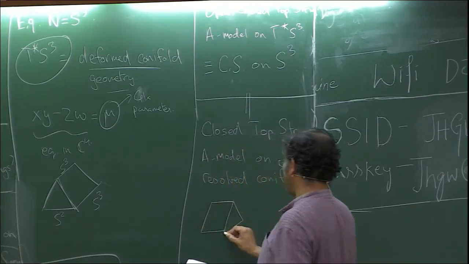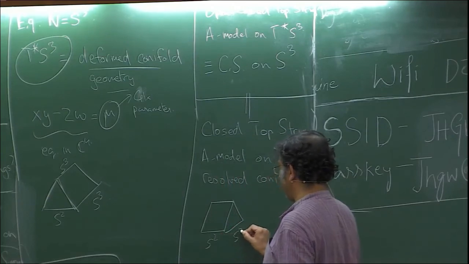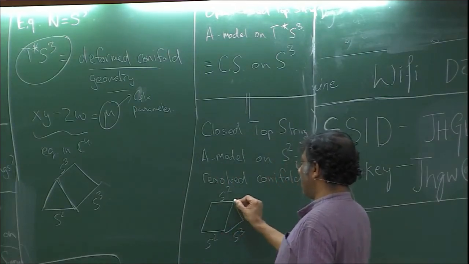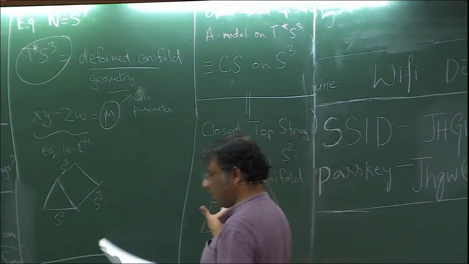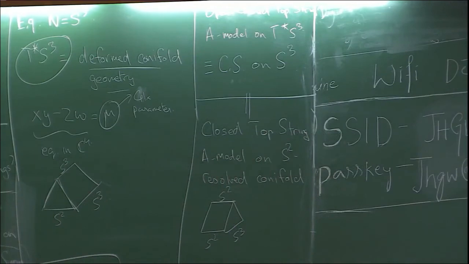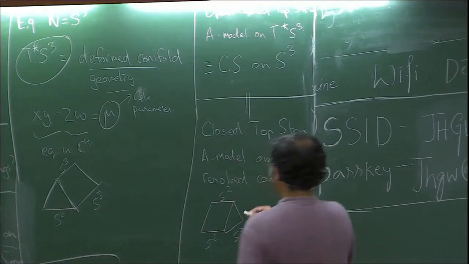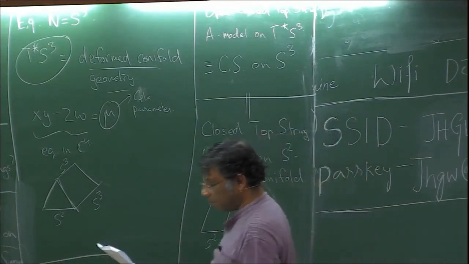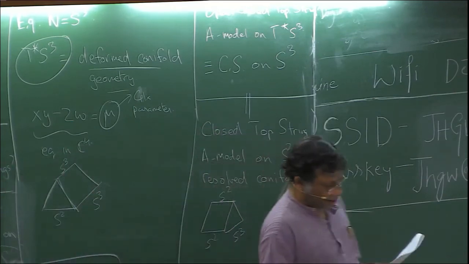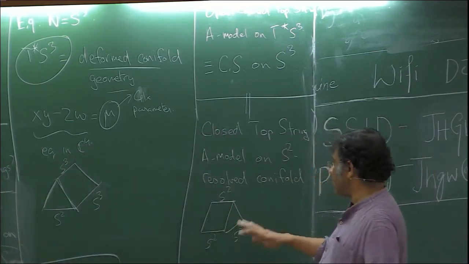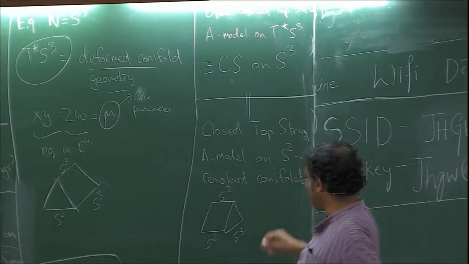It's also a cone over S2 times S3, except that there's no conical point. You've sort of deformed an S2, so this is what is sometimes called the O(-1) + O(-1) bundle over P1, and that's what gives you a Calabi-Yau. You can describe it in different ways, but basically this is the geometry.